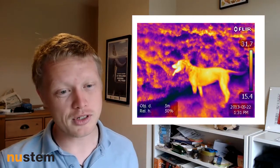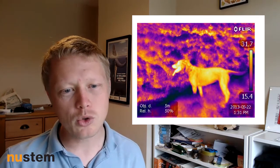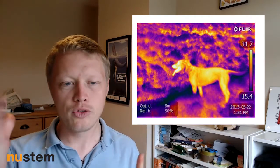So there's a lovely thermal image of, as you can see, a dog on the screen. Dogs are very important. I thought I'd try and get them into this presentation. And you can see the difference in temperature, that glowing white bit around his head. That's my friend's dog, Tassie. And a really cool bit towards his tail. His tail is long and thin, which helps to keep him cool. And obviously, just like humans, the head is the hottest place.